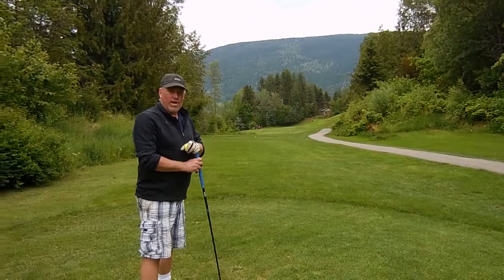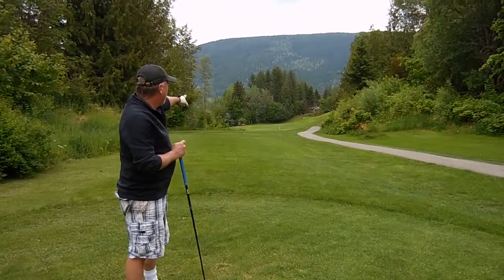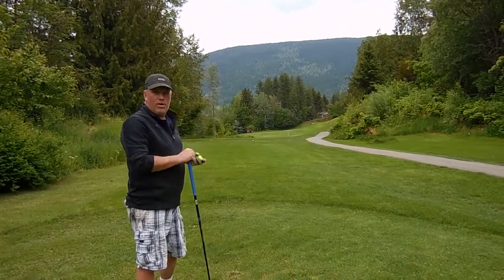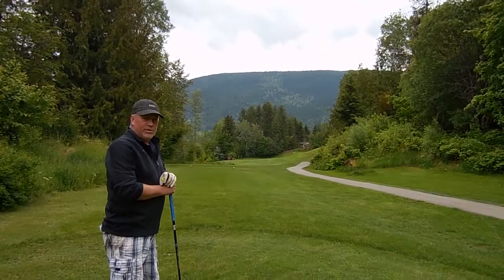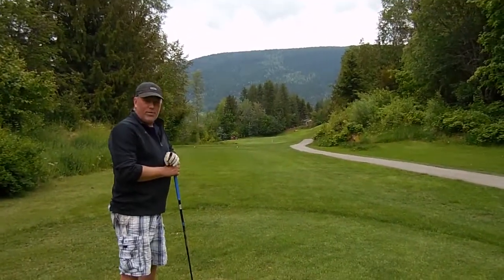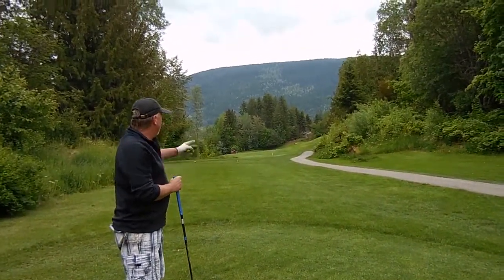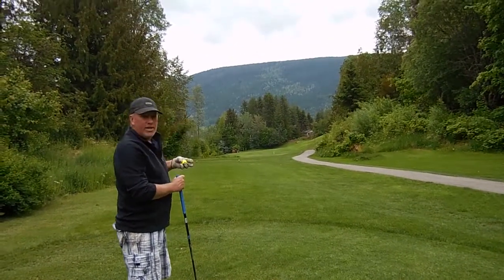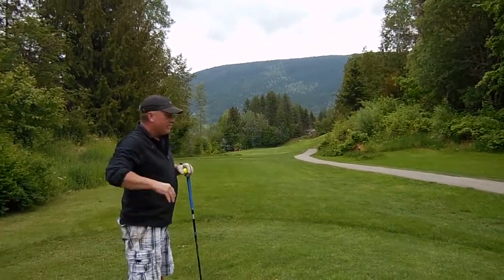Okay, so I'm standing at the white tees. Here's our fairway. So my target is going to be over there at the 100-yard marker. You see the guy mowing the lawn? I'm going to try not to hit him. They don't appreciate that, and they usually chop your ball to shreds. But I think if I can get over into that area there, then my green, it looks like, is up on a hill on the right-hand side.